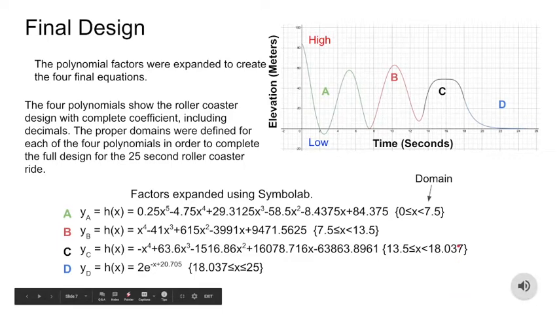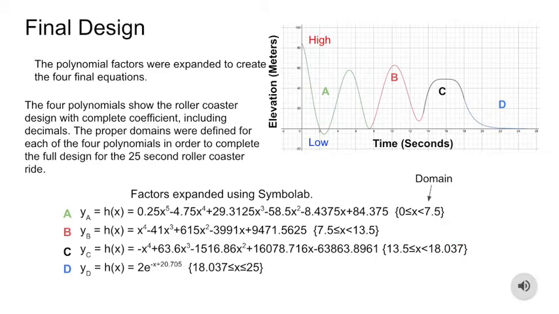This slide shows the final design of my roller coaster. In this step, I determined the right domains for where to start and end each function to make a smooth transition between every function to make a continuous line which would eventually become my roller coaster. If you still don't know what a domain is, it's basically telling where the function is, where to stop it, where to start it. Basically, cut off the sides you don't need.